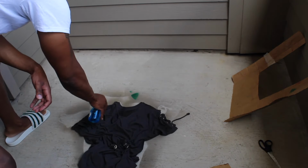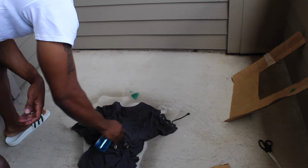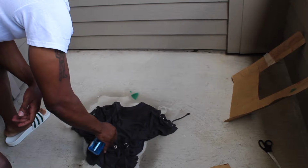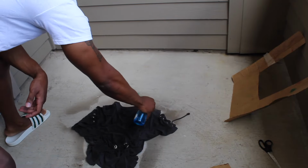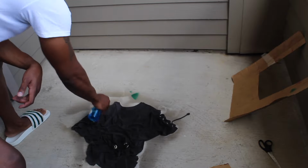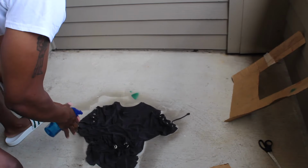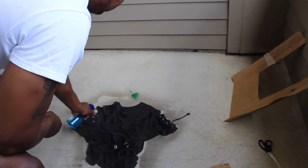Really going down. I suggest you do this outside if you're going to do it, or do it in the tub at your house, the bathtub. But I don't want my house smelling like bleach. And guys, right now, inside of my place, I have water in the washer prepared for me to dump this shirt as soon as this is done.